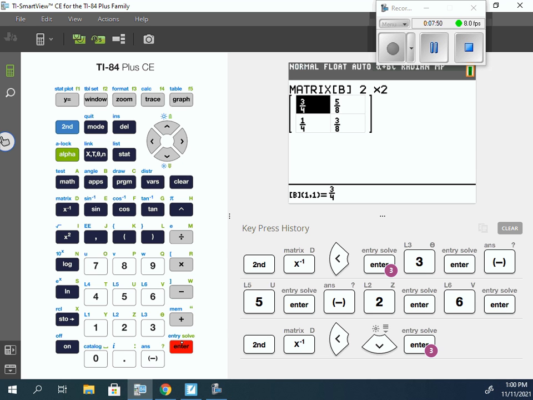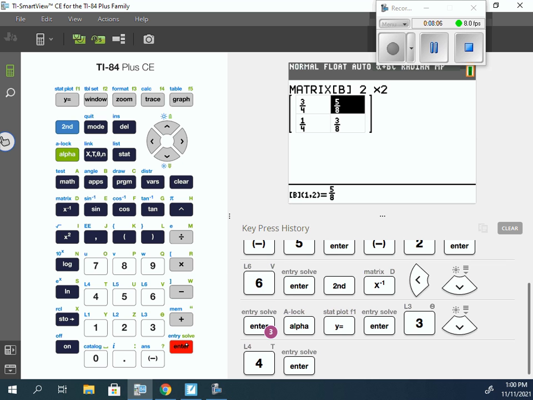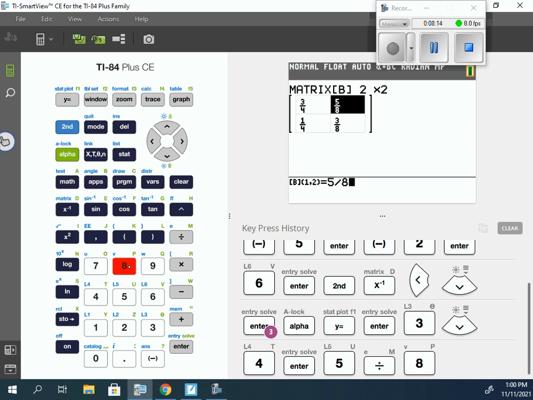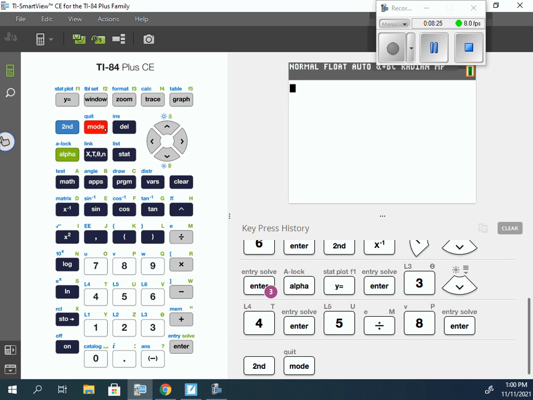And I already have them typed in apparently, here as our fractions. Now to get the fraction, we can go Alpha, Y equals, enter, and say 3 over 4, enter, and type each one in using that. Alpha, Y equals, enter. We could also, instead of doing that, say 5 divided by 8 and write it as a fraction, or just do the division itself. Either way works just fine. 1/4 and 3/8. Is there any question typing these in?